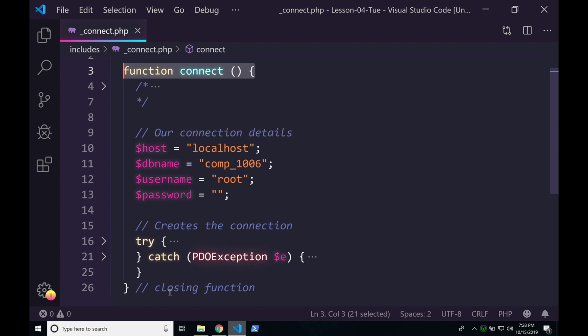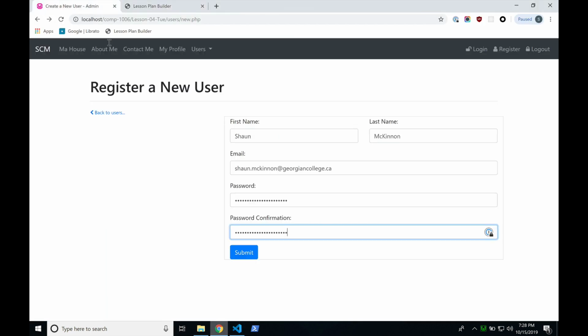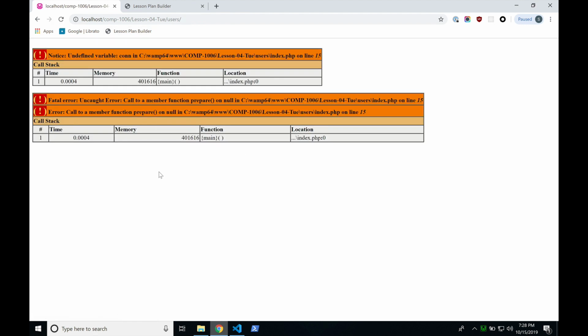So now if we go to our browser and we take a look at the localhost, you're going to notice that things are broken, right? Because the issue we're going to have, if I come here and I go to users, view all users, is I no longer have this variable called con. And the reason is because con is no longer scoped to the whole main file, right? Con is now sitting inside of a function. So I don't have access to it because functions scope our variables within themselves.